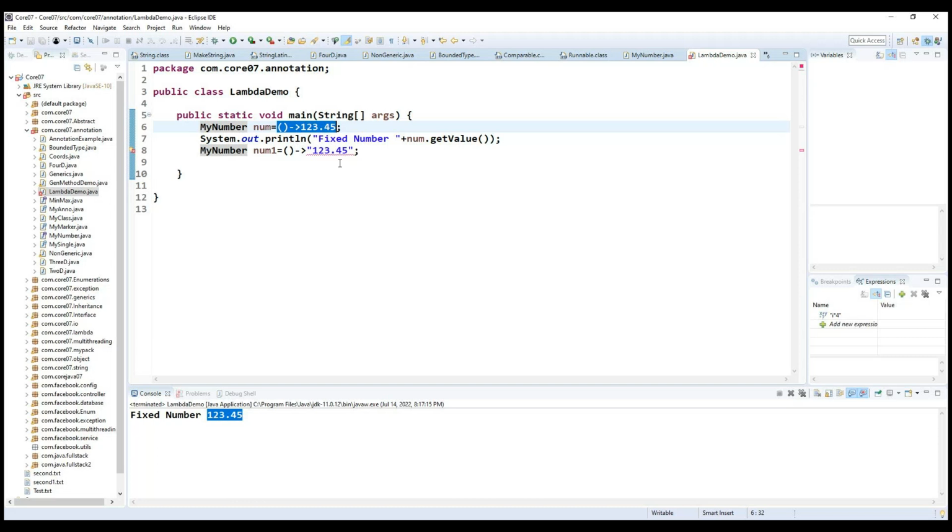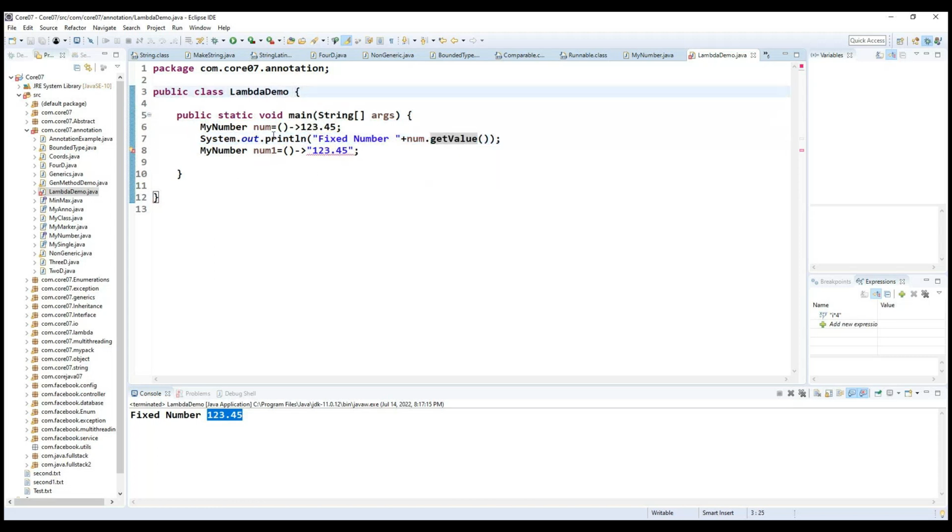So this particular information is what we call lambda. Because of that, we call it an anonymous method. Lambda is basically an anonymous method because it does not contain any name. At runtime, the lambda is going to create it. So based on this particular value, whatever get method we are writing, this get method should be overridden.